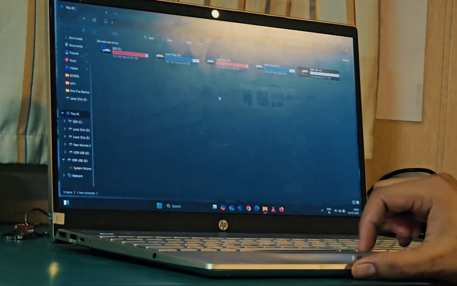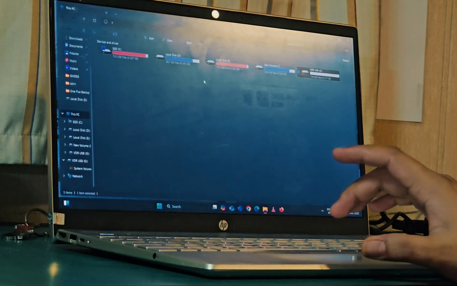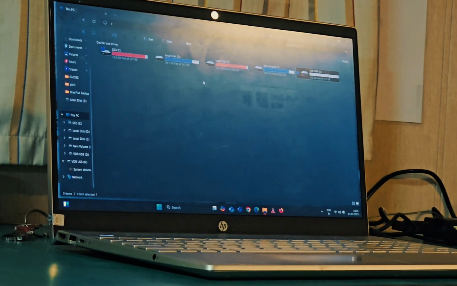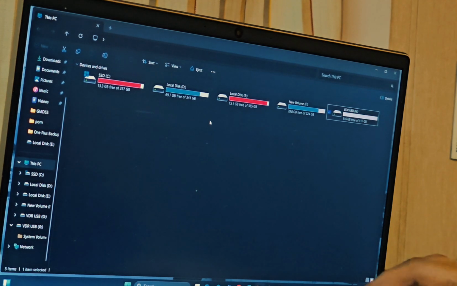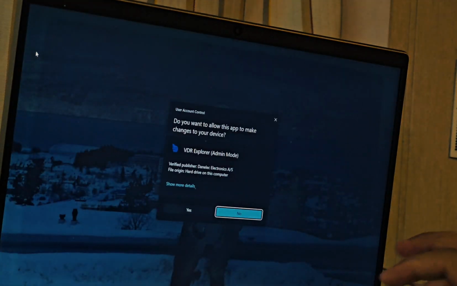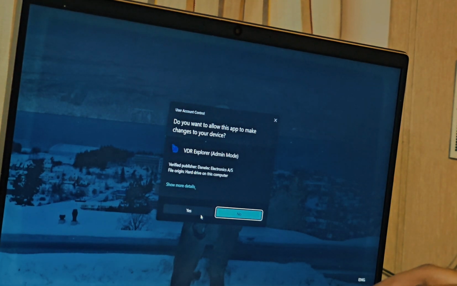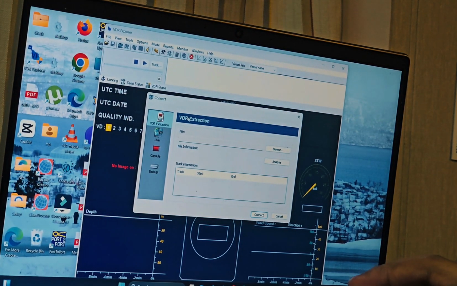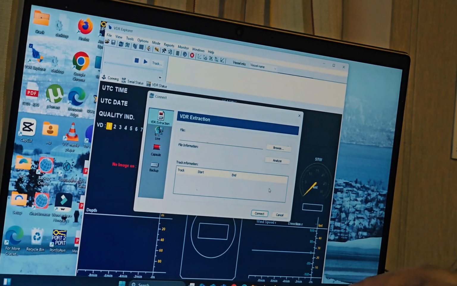So now I will just open my VDR Explorer application. Here it will ask me, do you want to extract a file?